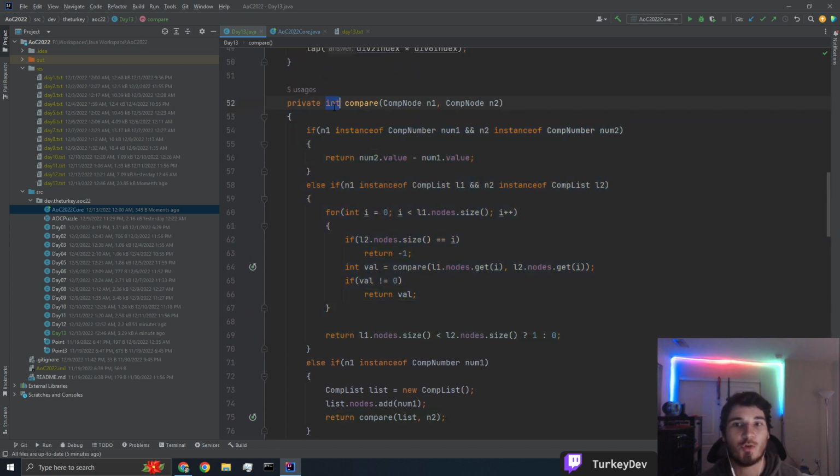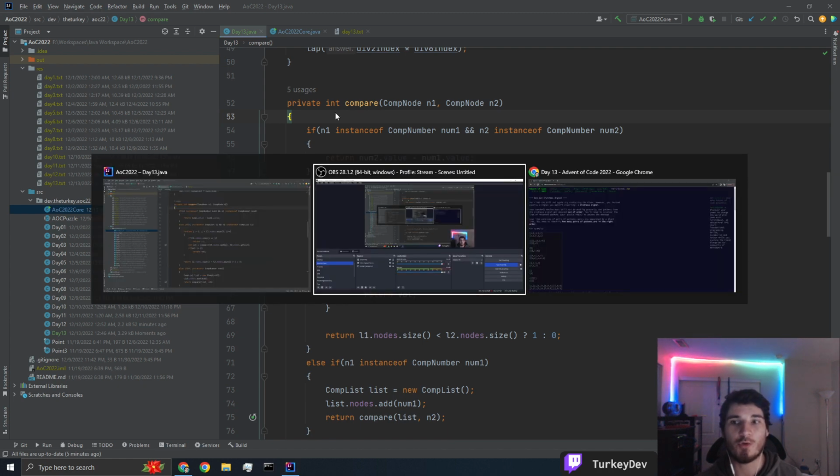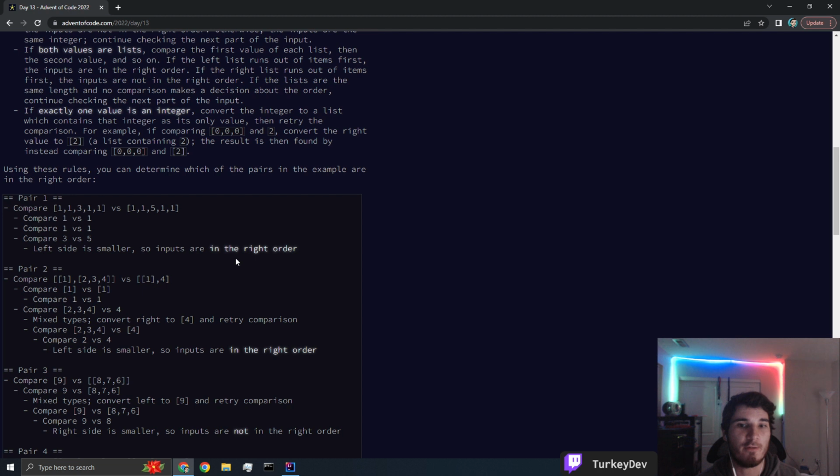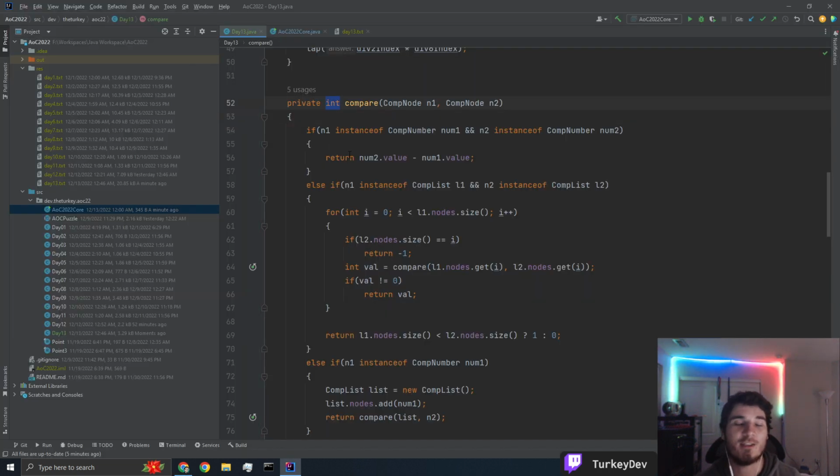And all we do is follow the rules that are given by the question. Now, originally I did a true or false, but that doesn't work with this compare, because you go until you find the first right or wrong thing. Being equal is not right or wrong. So you need three states essentially: a state if it's wrong, a state if it's right, and a state if it's neither at the moment and you're still searching for the ending state. So that's why we're using a number on the return for this compare. I used 0 to mean continue on, no state assigned. A positive number means that we have found a valid compare. A negative number means we have found an invalid compare.